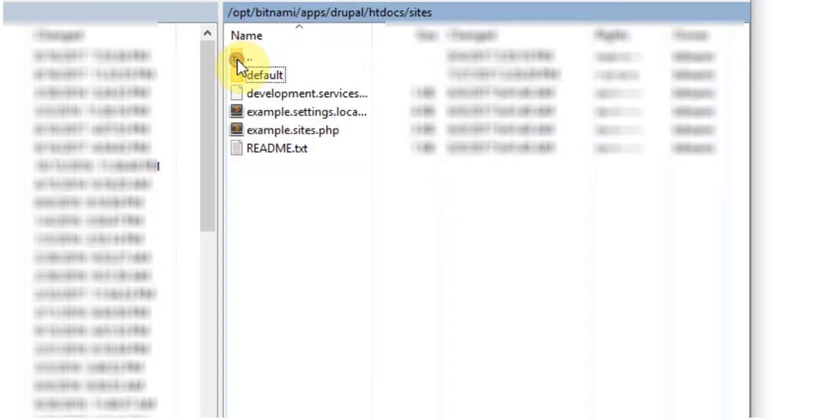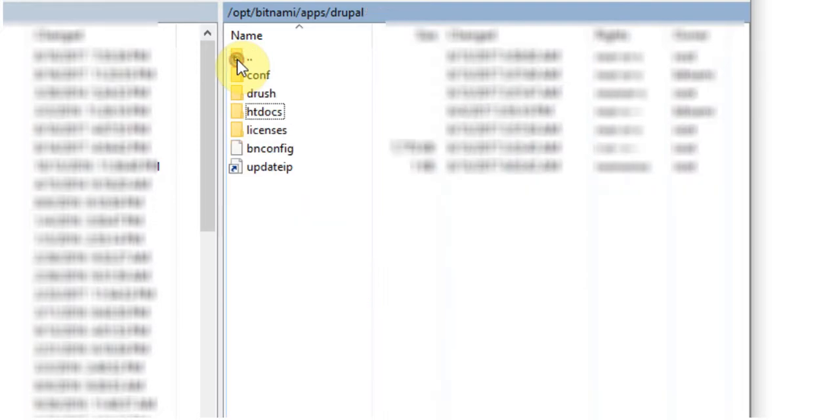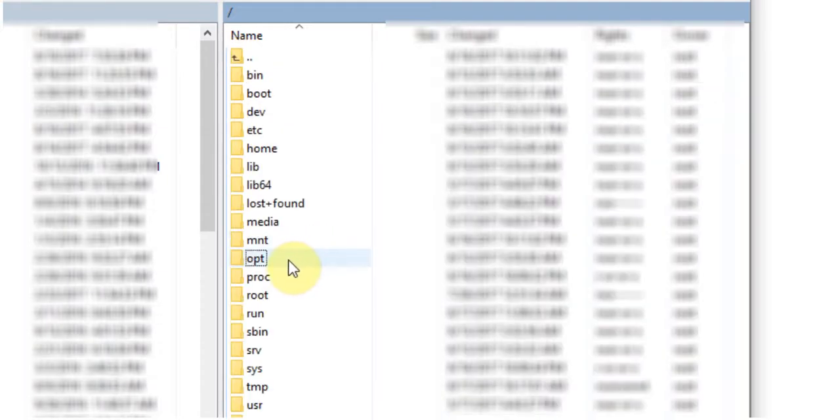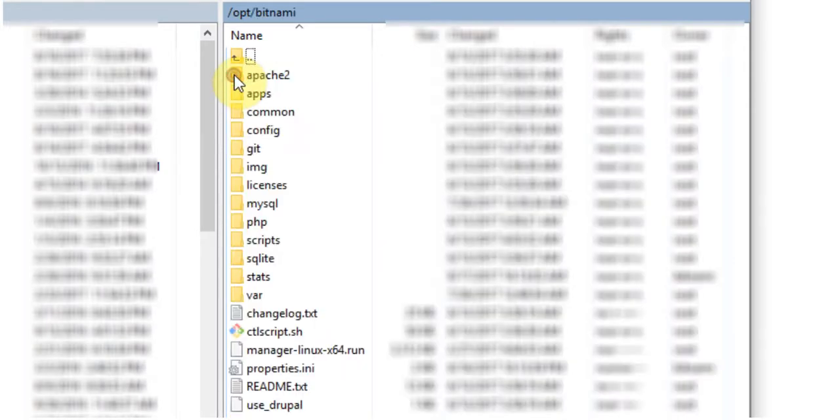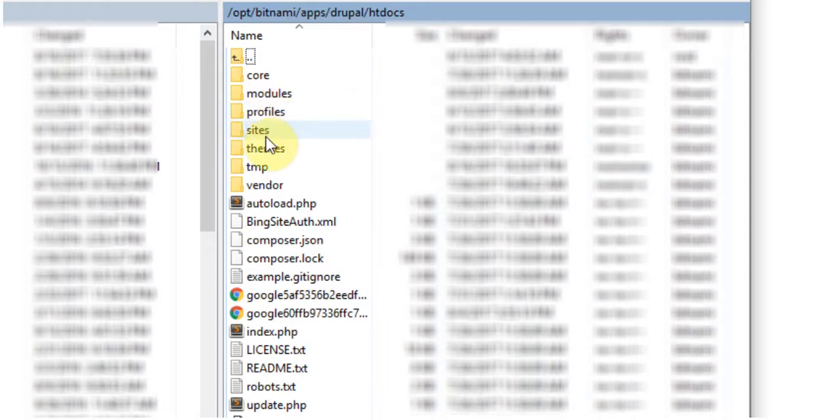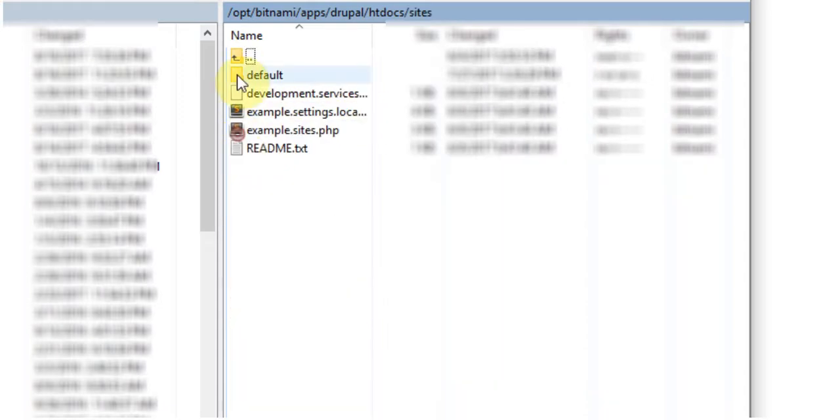And if you look here, I'll go up a bit so you can see where we came from. So this would be the root folder of our website. If you're also using a Bitnami image, then yours will look similar to this. If you're not, then when you get to the root folder, everything should look pretty similar. So for my image, at the very top, I need to start at opt, Bitnami, apps, Drupal, and then htdocs. So you might have some other folder here called something else, but for me, my root folder of the site is called htdocs. And then from there, we go into sites and default.